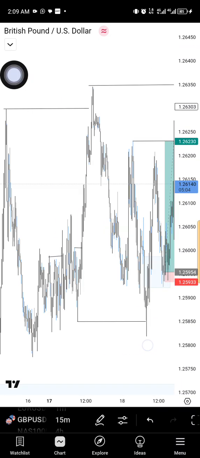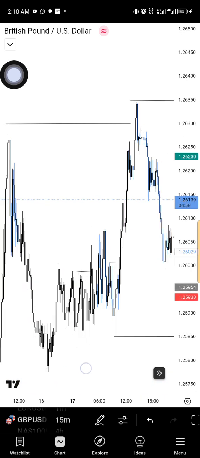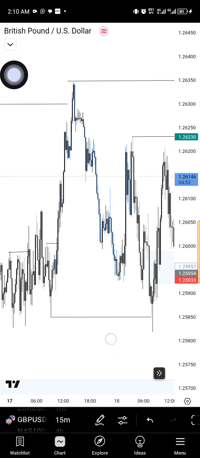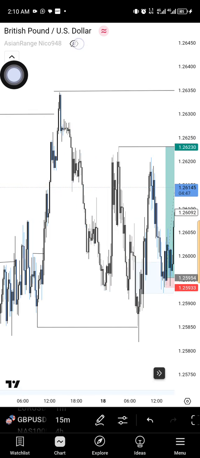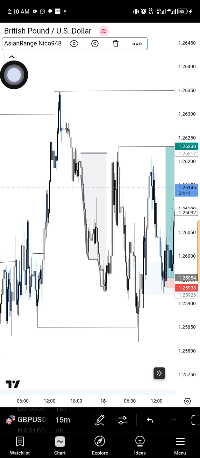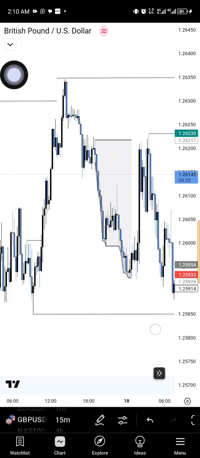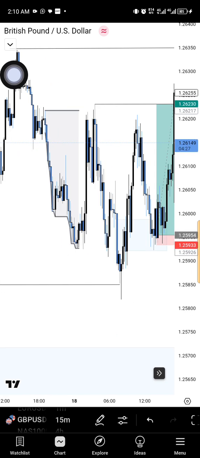So on the 15 minutes time frame, we come here to see price is barely going above the highs, and it just falls back in, and we see that using our Asian indicator. It allows us to see, all right, we can't really trade this because this was during the close of the New York session, Asian session. So we are waiting, and this is our section to trade.